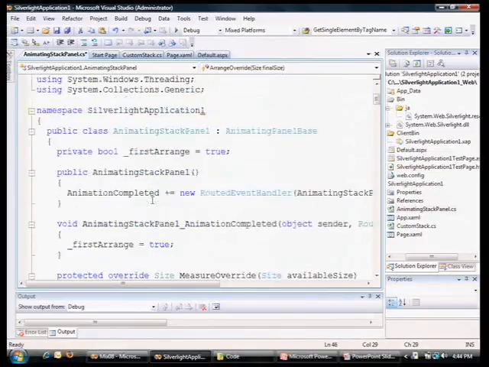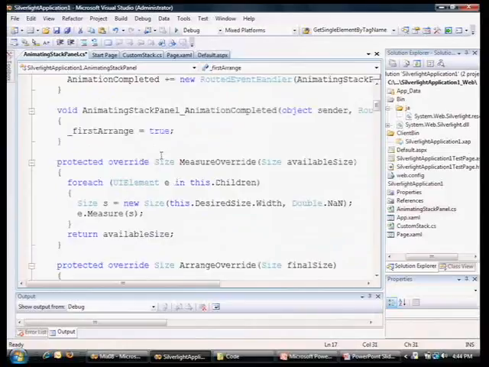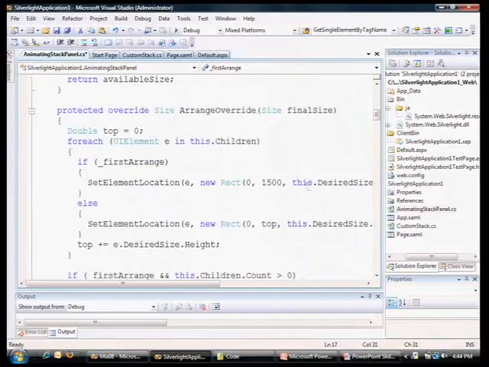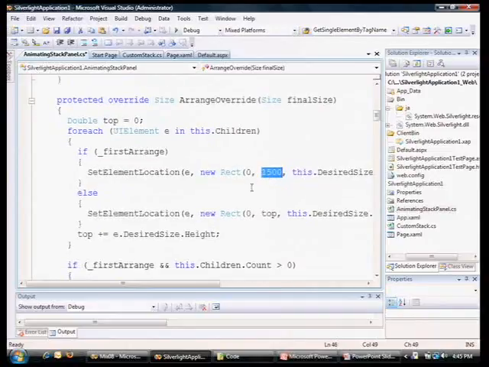And so I'm inheriting from that base, and I'm basically putting my stack panel logic on top of that. So it's a little more complicated because the first time I position everything, I want it to not animate. I want it to be fixed below everything, so these things kind of pop up from the bottom. So that's why I have this field here. Basically the first pass in a range, I set them all to be 1500, which is below where the screen's going to be, the size of the app. And then after that, I animate them to where they go, so they kind of pop in from the bottom.